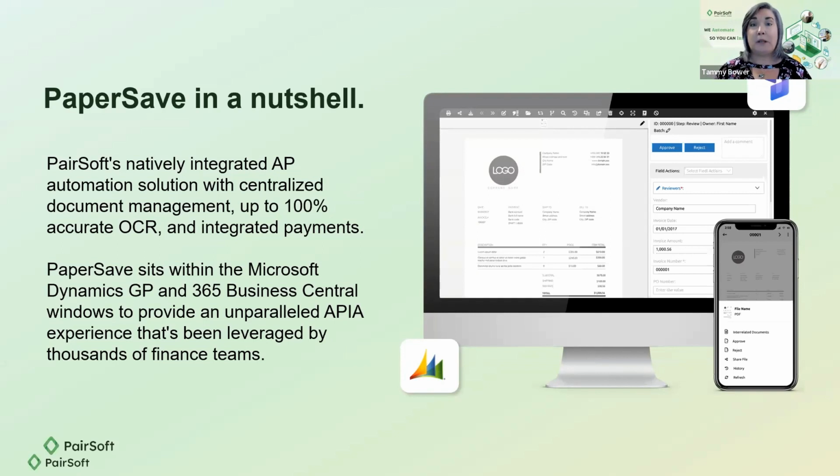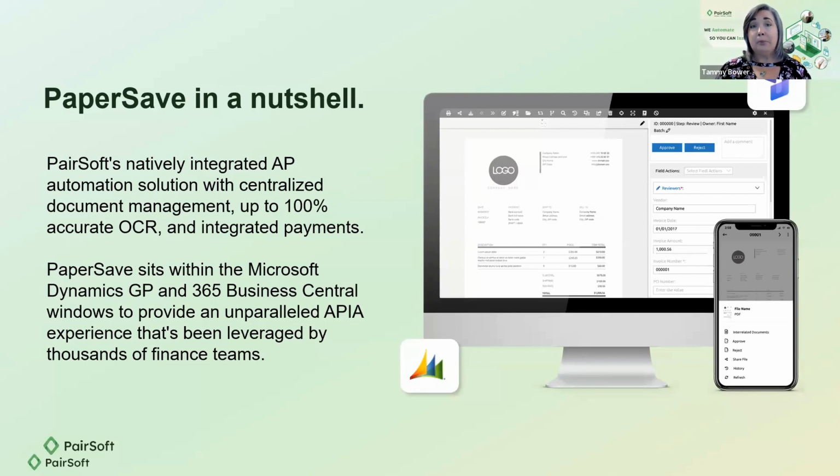You already know who we are, right? But one of the things PaperSave has rolled out that I believe is being embraced by a lot of people, and this is not a tips and tricks, but if you're not using it yet, maybe something you look into, is our mobile app.